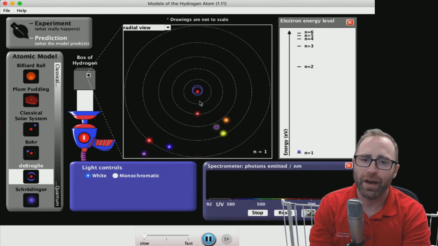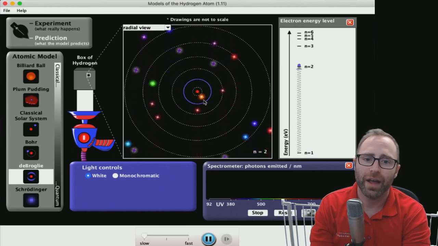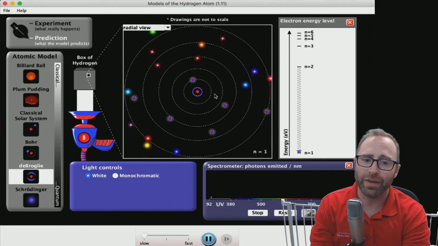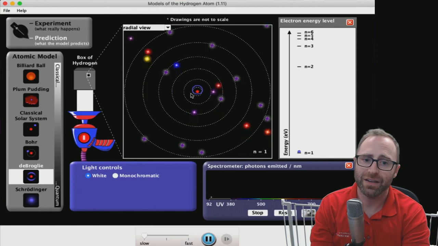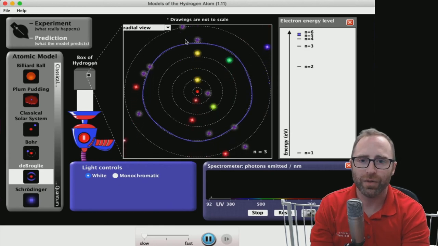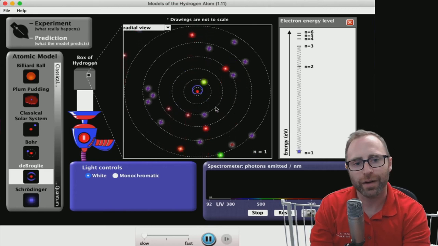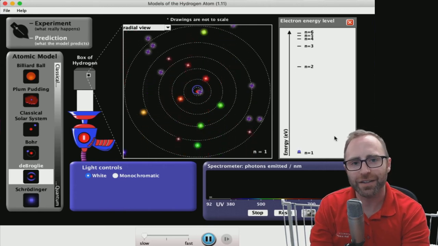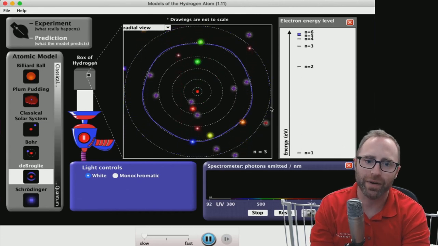And so now we have a new picture. Instead of thinking about the electron as a single particle, we're thinking about it as a wave. And now, if we still go ahead and we think that we have these specific areas where the wave can exist, we have a situation where—oh, there's a big one—now the electron is just traveling so quickly that its wave-like properties are so important.